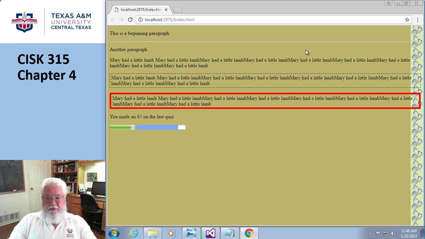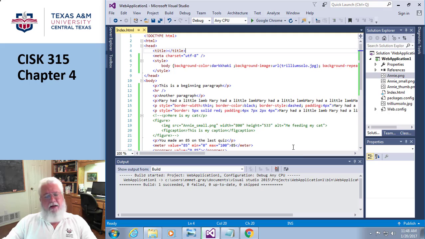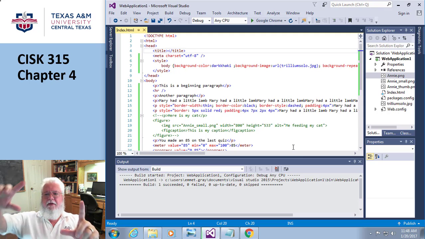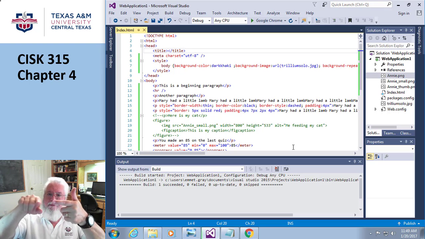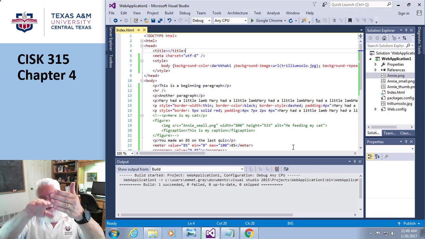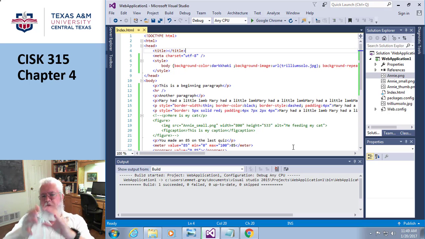So on page 158, they talk a little bit more about images. There are some types of images that you can make a hotspot. A hotspot is, here's a map of the United States, and it says, click your state to continue. And so you move the mouse, and you click on the state of Texas, and it launches whatever. Those are kind of cool, because instead of having a list of hyperlinks, you know, A for Alaska, then Alabama in alphabetical order, they show you a map, and you get to click on what you want.